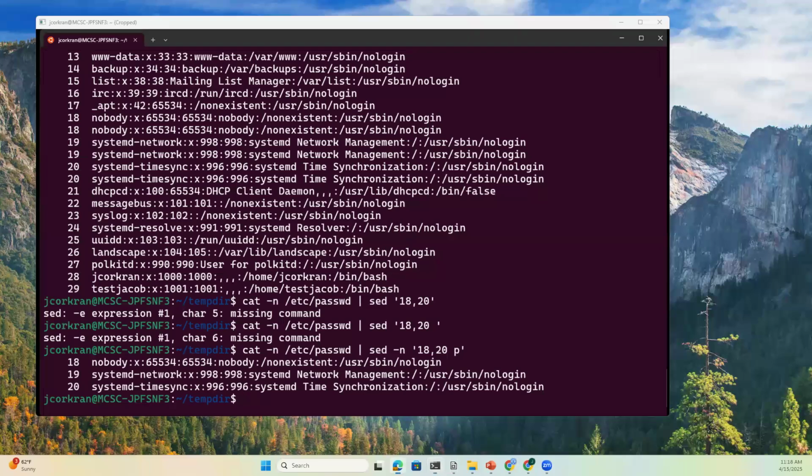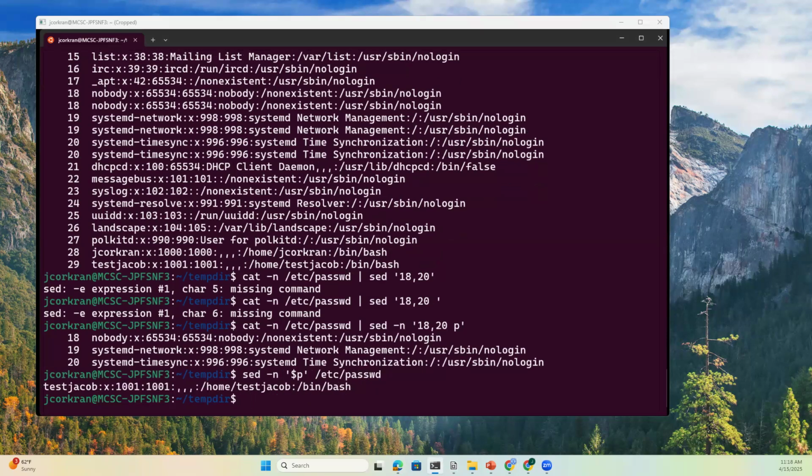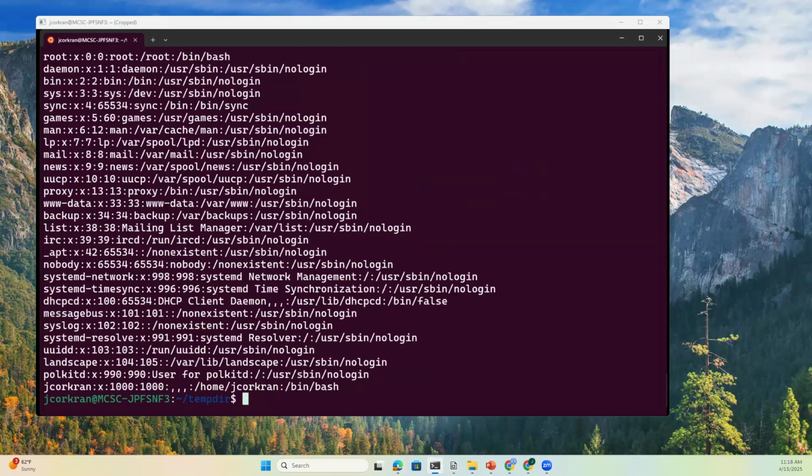Now let's see another example here. If we wanted to print the very last line, so we could do sed and -n, and then we could reference the $, which is the last line. Then we could do print, and then again, just give it the actual file here. And now you can see that we got the last line. We can throw that not operator, then it's going to print everything but the last line.